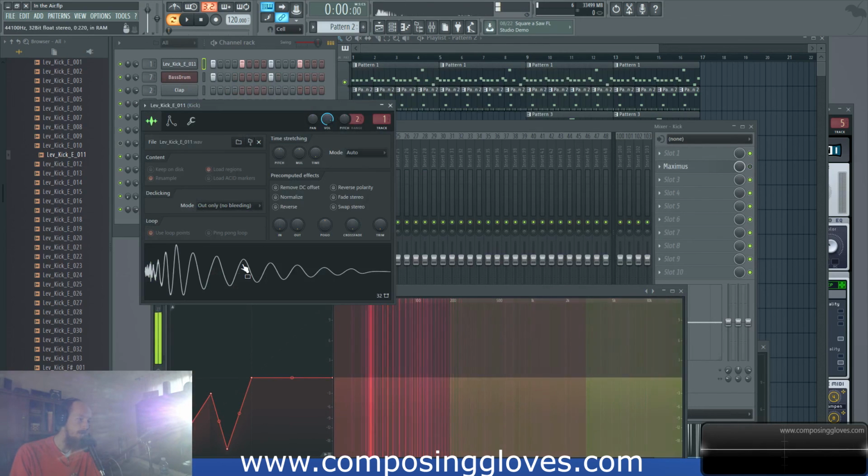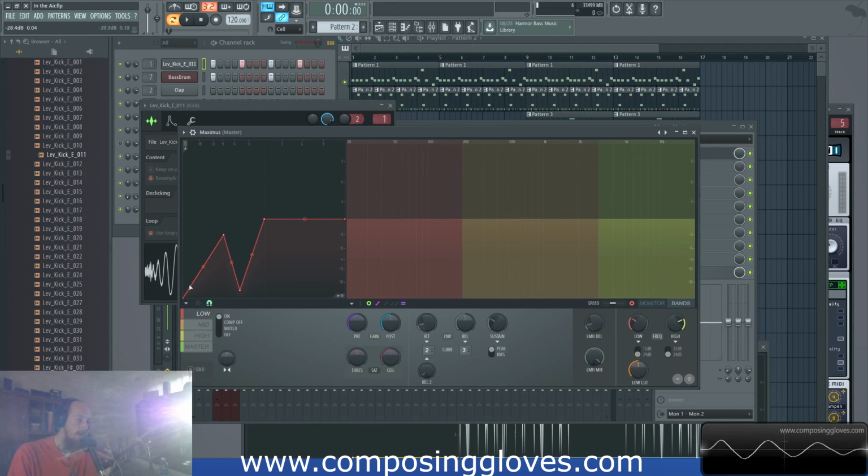Let's look at this kick, right? This kick has a part where it starts off and the front end of its attack is very loud. So you see we have a peak right here, and then the decay, this area of the sound, is the soft part, right? Well, that's going to cause different parts of it to be loud at different moments.